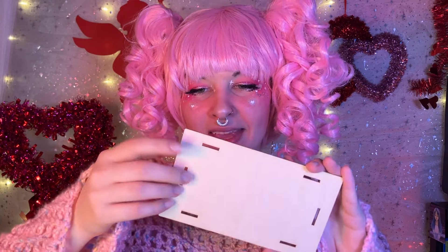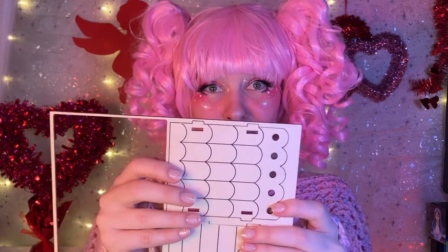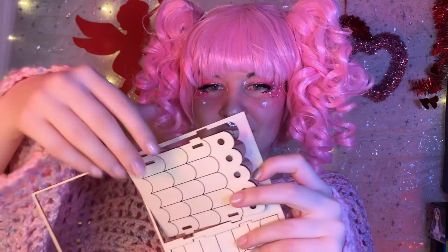Firstly, I think we need to assemble the house, and then we can start decorating it. I kind of just like to wing it, and if we get lost we can always double-check the instructions. Here's the bottom piece — I really like this wood. It's like craft balsa wood that's really light. And then here looks like maybe a roof piece, and some of the shingles.